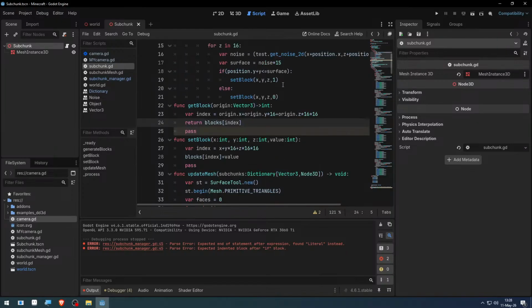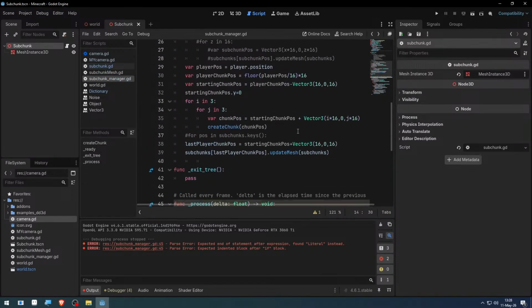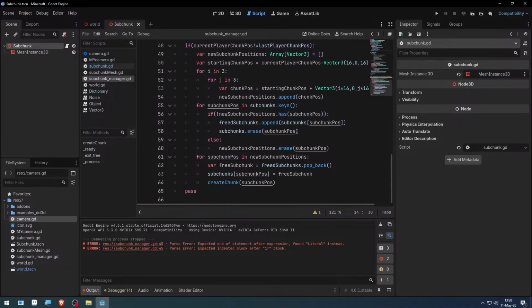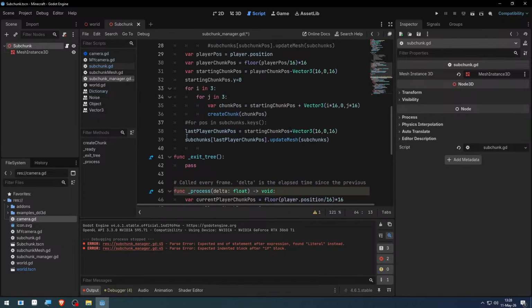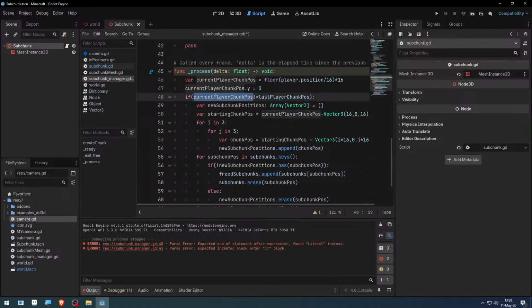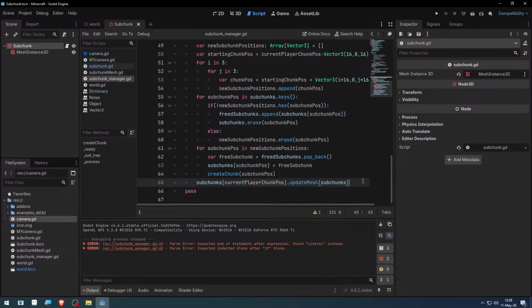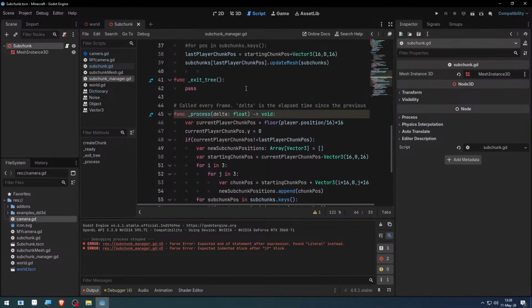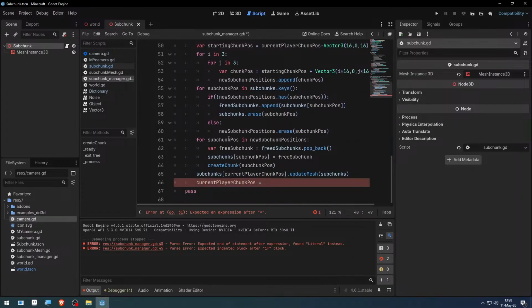Resize, let's say it's not a problem. And then we need to update mesh of the current player chunk position, and set last player chunk position to be the current one.